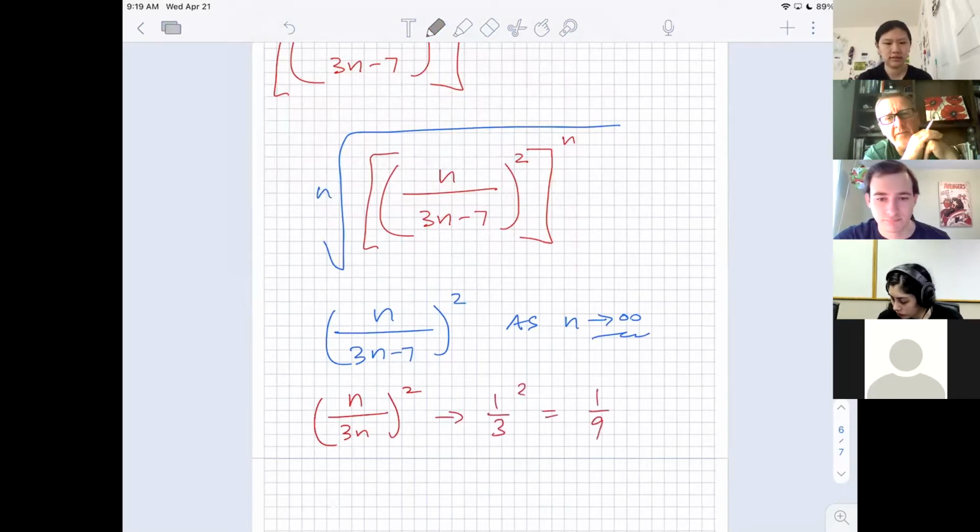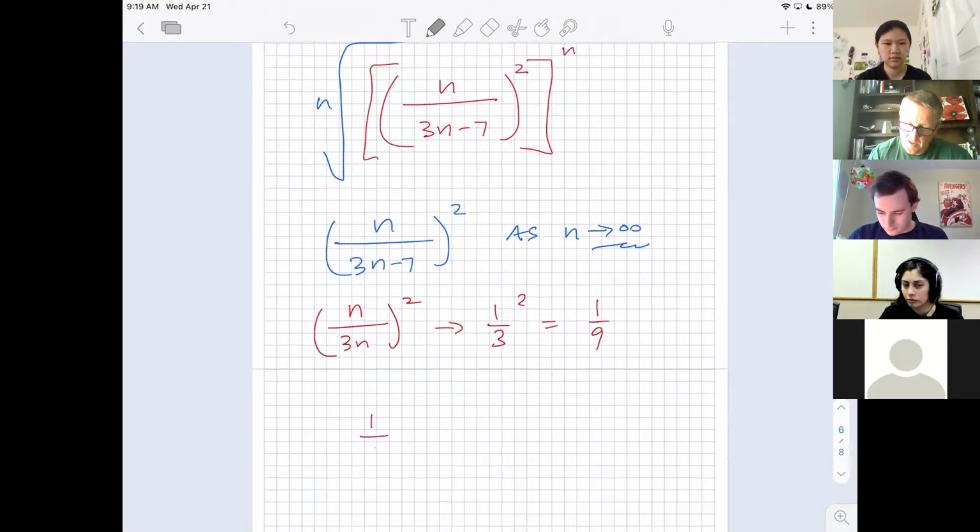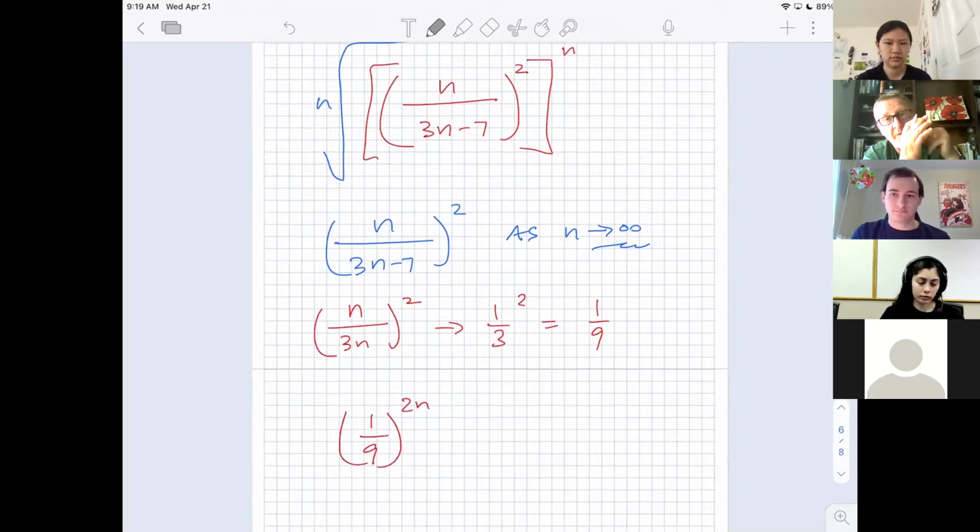This is on its way to 1/9. Notice it's not always 0. In this case, it's on its way to 1/9. And if you now put the n back in it, if you analyze 1/9 to the 2n power, and remember n is like 1,000, a million, a billion, whatever, well, the very fact that that 1/9 is less than 1 means when I raise it to a high power like that, it's just going to go away really fast, right? It's going to go to 0 as a result of the fact that that 1/9 is less than 1. It's going to go to 0 for sure.